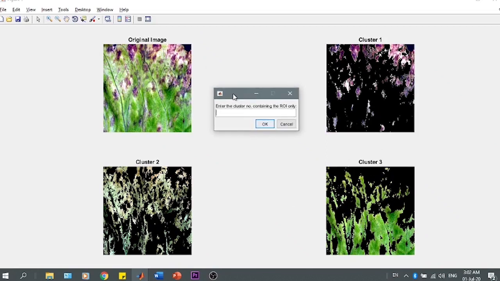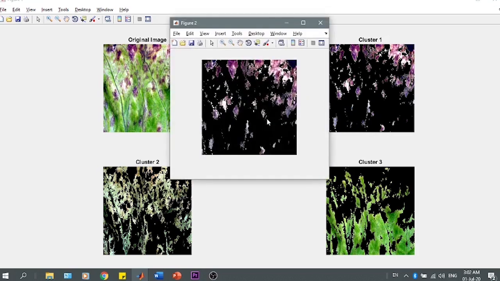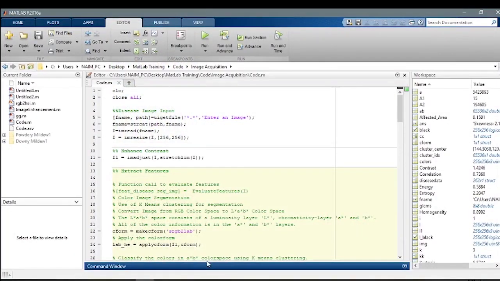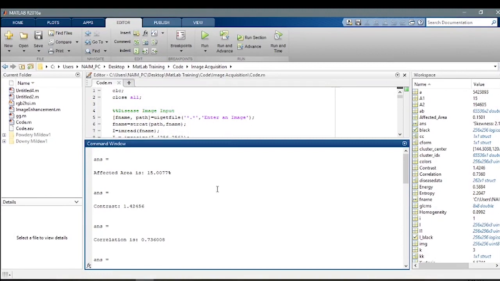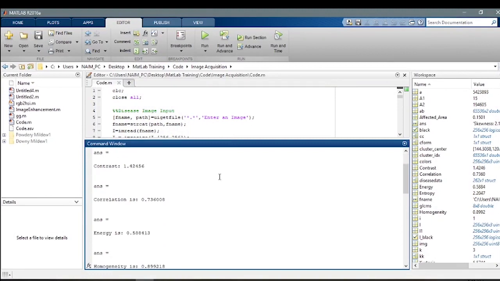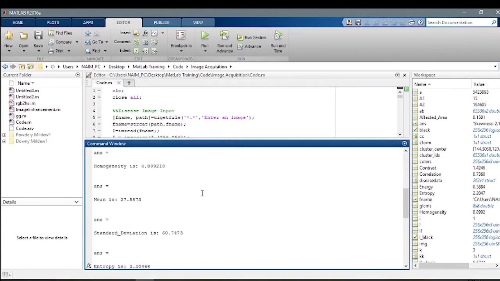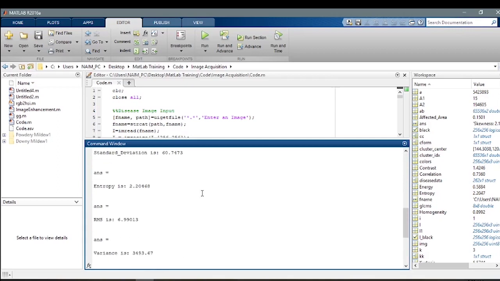The disease spot is cluster number 1. At the command window, we will show the feature extraction: contrast, correlation, energy, homogeneity, mean, standard deviation, and variance.